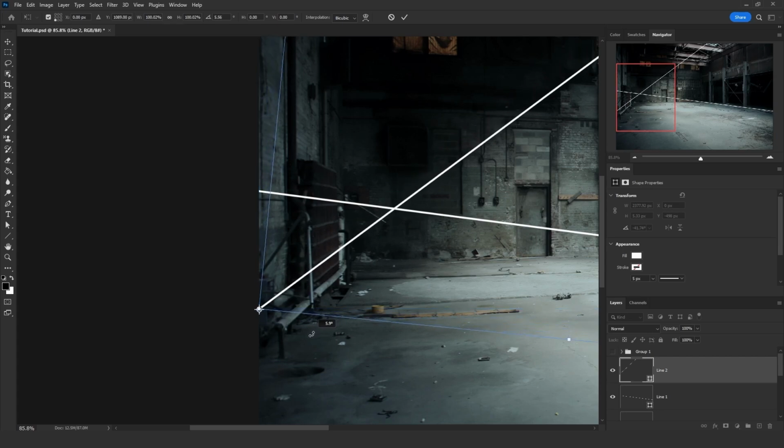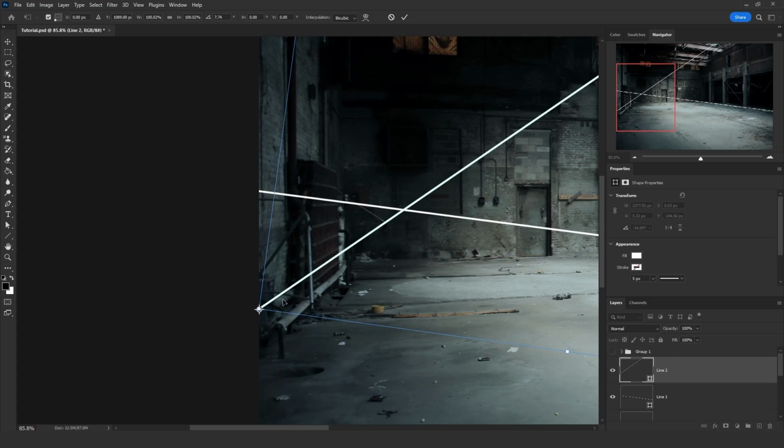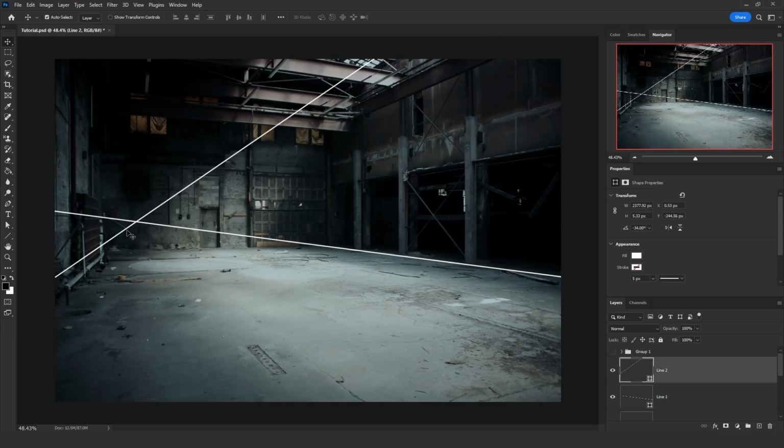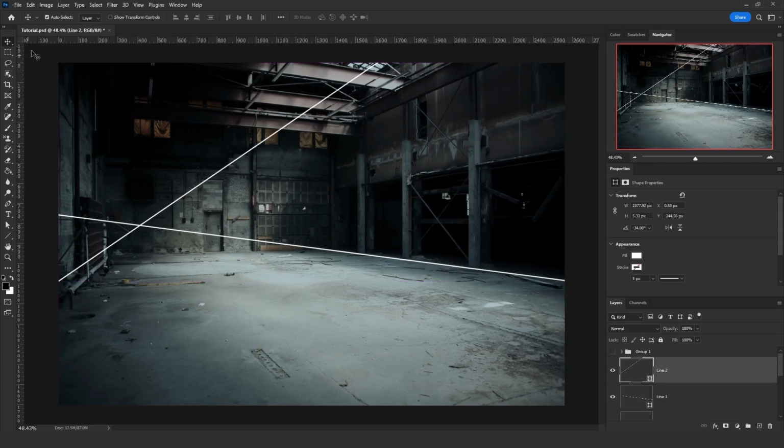And let's rotate till it's matching with this tube right here. Now the two lines are colliding right here. So what I'm going to do, I will click on Ctrl R to get this measure tape. Then I will click on the top one and drag the guideline right to the point where the two lines are colliding.